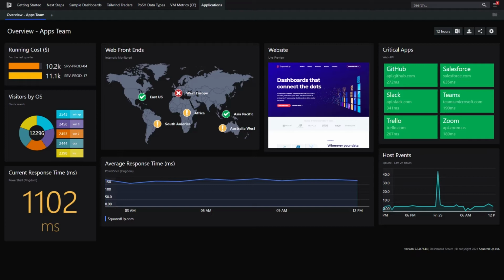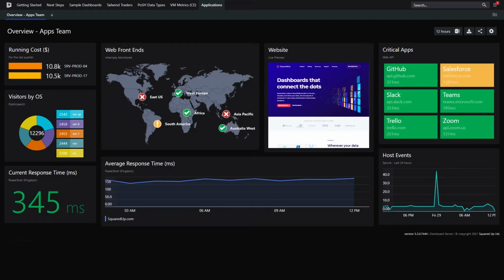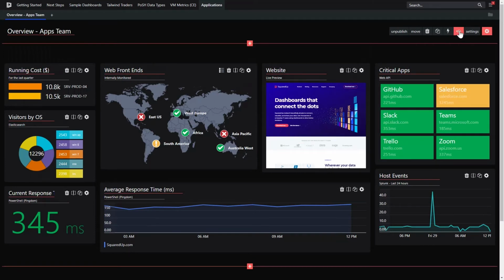We've got a bunch of different tiles, as I mentioned, in SquaredUp, so that you can connect and visualize the data you need from those different sources. And we've used a few different examples on this dashboard here. Now each of the tiles on a dashboard are individually configurable, so we actually have complete control over what it is we want to see on our dashboards. So let's actually take a look at some of these tiles here. If I edit the dashboard here with the cog icon up here, you're in the dashboard designer, and I can move these tiles around and edit them or add new tiles.